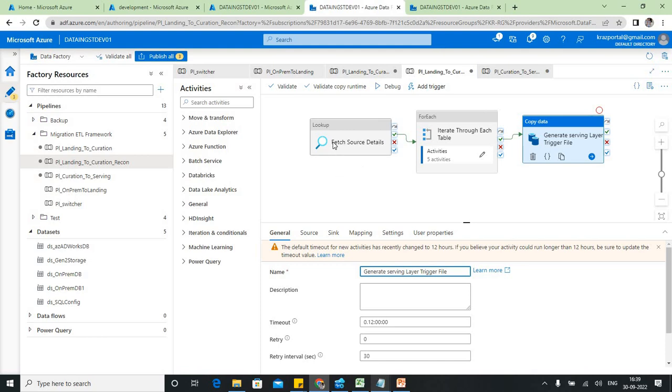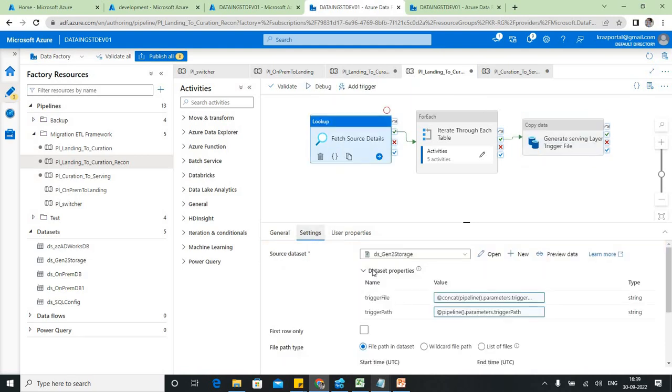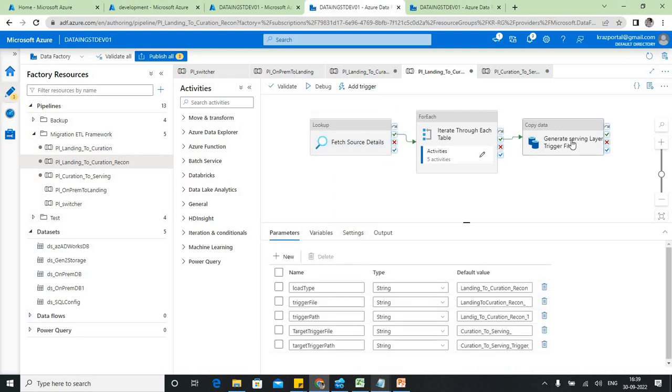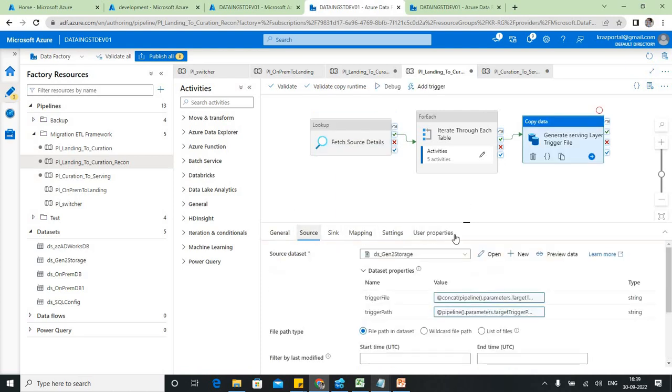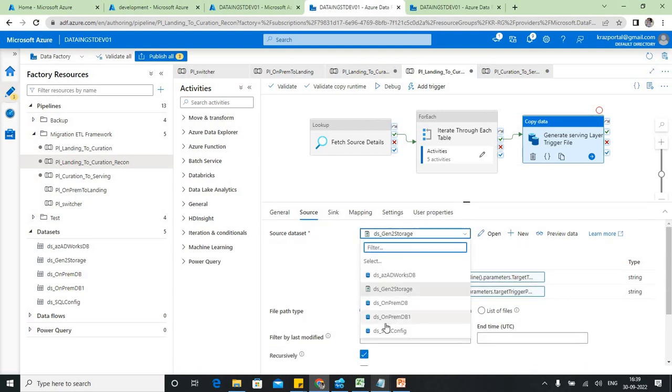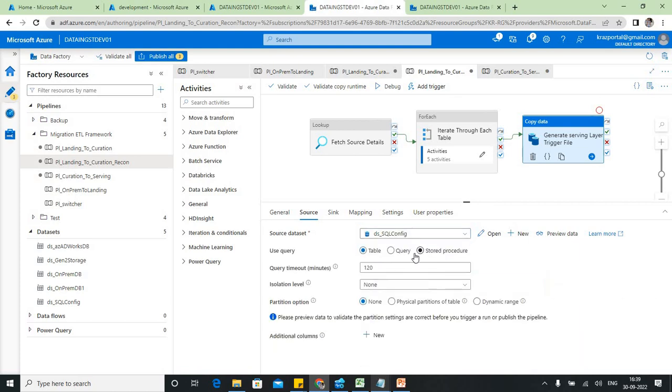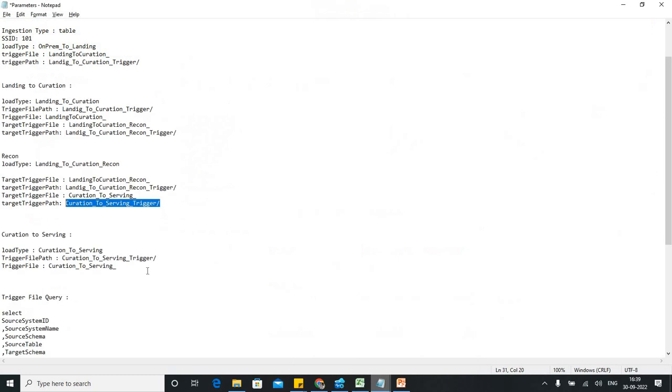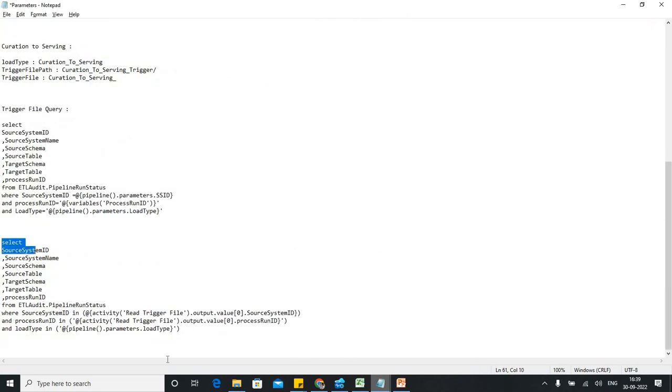Alright, so reading the trigger file is correct. It's going to read from the given parameter. So in here we need to make few changes, and data has to be read from config.db, same like curation what we have done changes, right? So let me just copy paste this query.